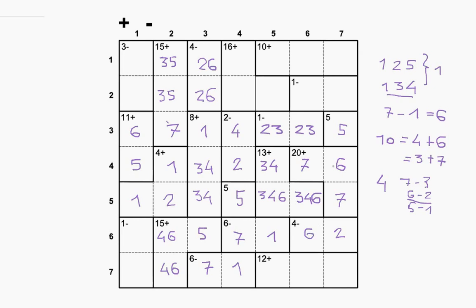This number 6 makes some think that here cannot be number 6 and here would be number 4 and here cannot be number 4 and here has to be number 6 and here cannot be number 6. Here would be number 4 and here would be number 6 and here cannot be number 3 and number 4. We'll make a good position for the number 6 in this cell and this cell.